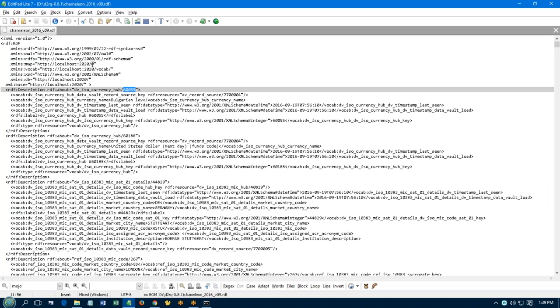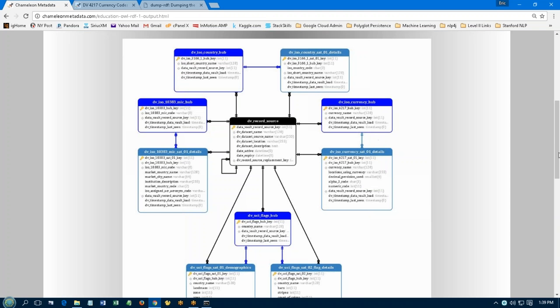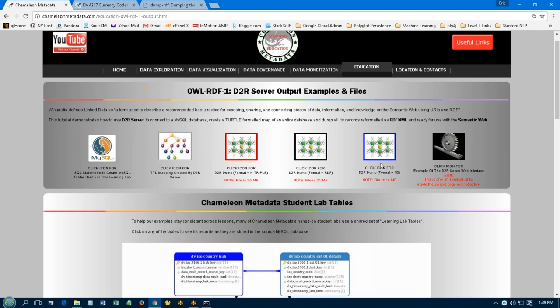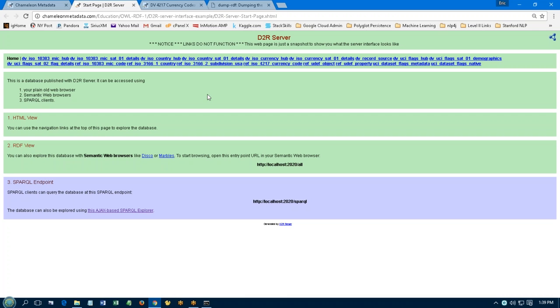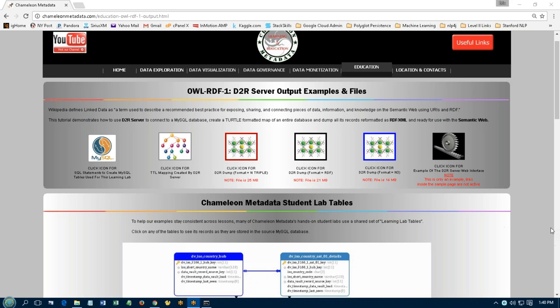So with that, I believe we have finished all the objectives of this class. We've gone down all the steps. Feel free. This one here is just a mock-up. None of these links work, but I wanted you to be able to see how it works. But it's a really cool thing, this D2R server, and it can convert into all these formats. Some of these get pretty big, so I just wanted to make sure you had a heads up before you download them. But from the database below, these are all the different things that we've done with this lab. So I converted it three different ways for you, and there's that link.